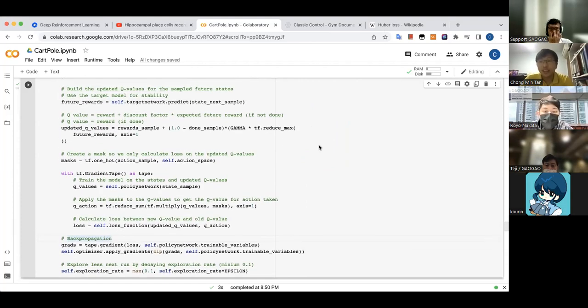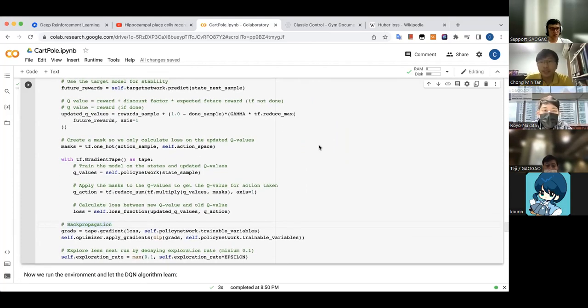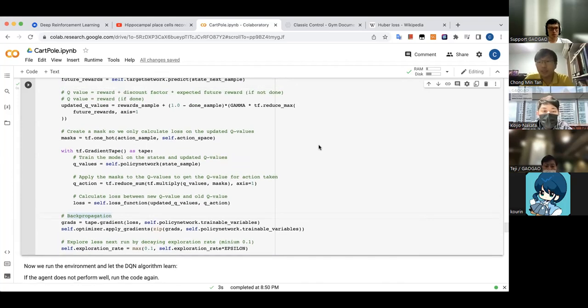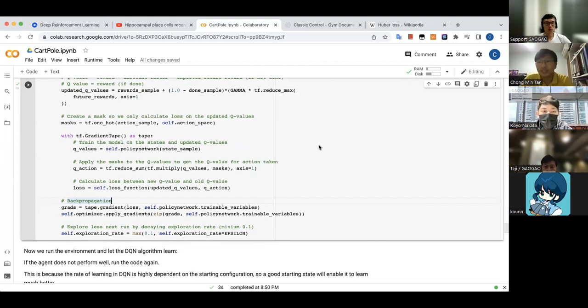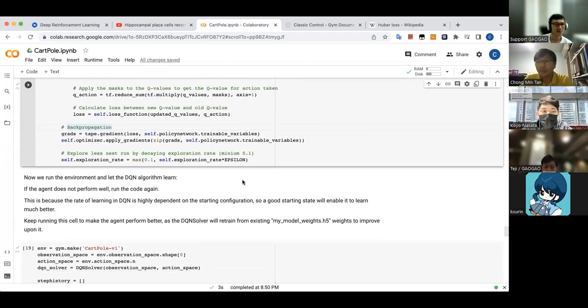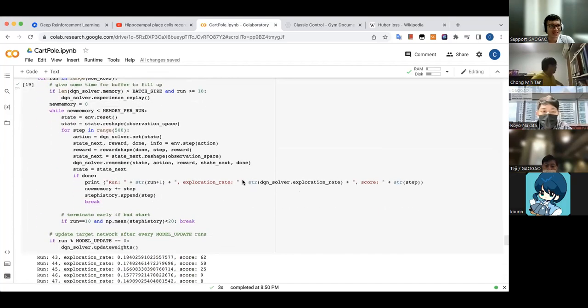Oh, so you highlighted one of the reasons why DQN is not that great. It takes a long time to train. Like to train the Atari games, actually it takes about 3 days to play one breakout game. So that's why the notebook is not on Atari, because that one will take 3 days to run. Wait, hold on for a while.